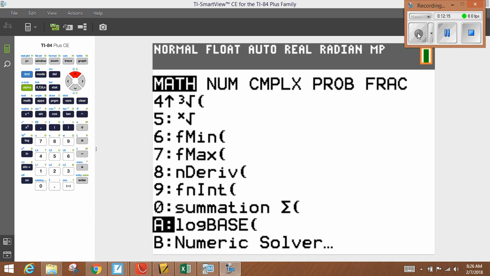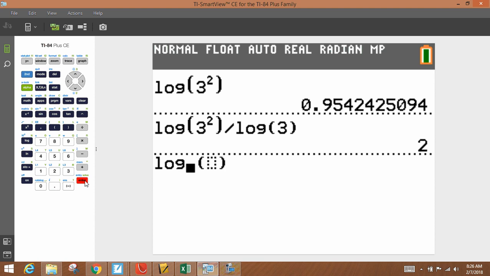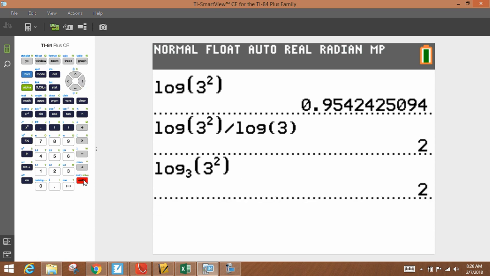All right, so I hit enter, and look at that. It brings up a logarithm, and I can put the base in, and I can put what I'm taking the log of. So in this case, we do log base 3 of 3 squared. And indeed, those two things are the same, right? So the calculator has told me that what I did was actually correct. Awesome, thank you guys.